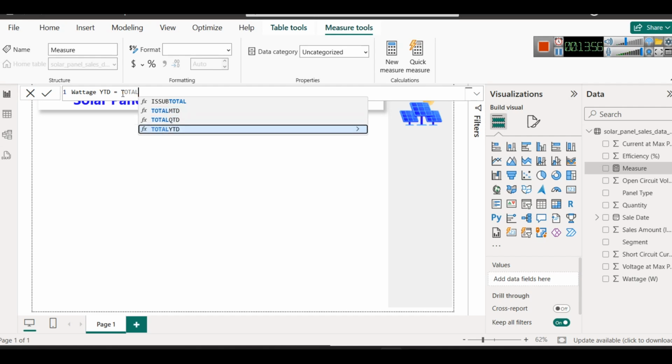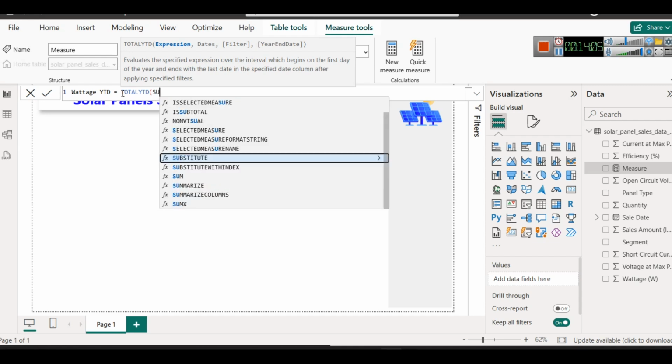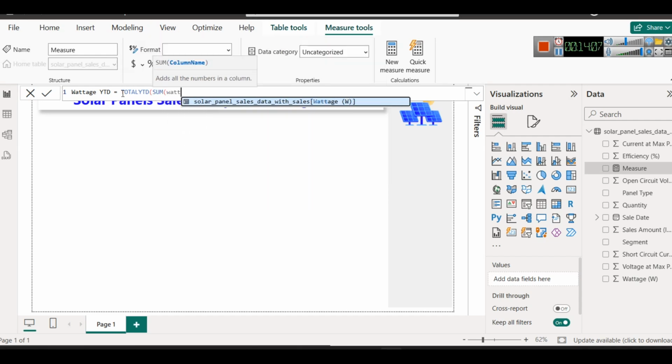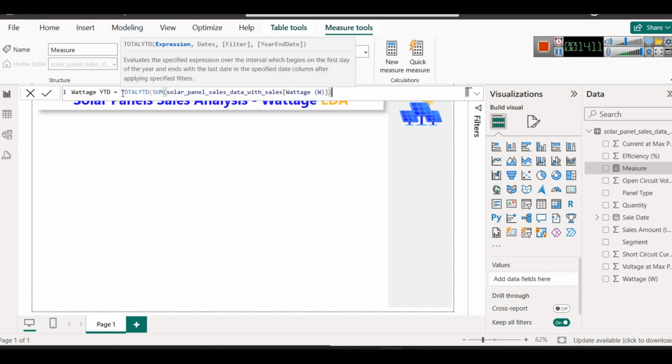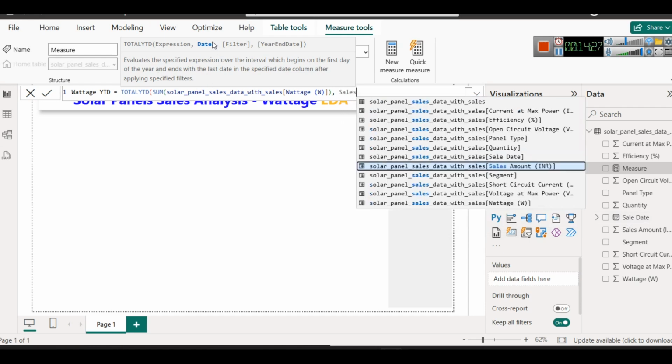So total YTD we will select, and then it is asking what is your expression. Expression will be sum, so we will write sum of wattage, and then it is asking for dates and any filter. So it is asking for a column that has date. So we will select sales date.